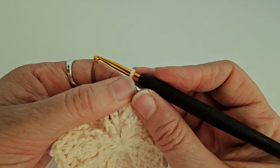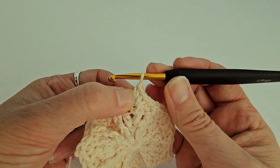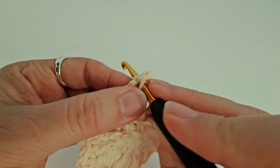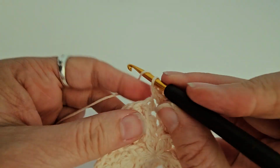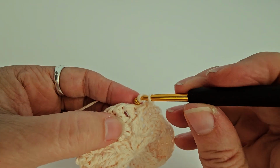Okay, round 4. No more using the same stitch twice, but each stitch is just going to be used once now. So first we do a stitch over the joining stitch, single crochet, then a single in the next 2 stitches, and it's before the front post, 1, 2, then we do a front post double around the front post, and then a double in the next 5 stitches.